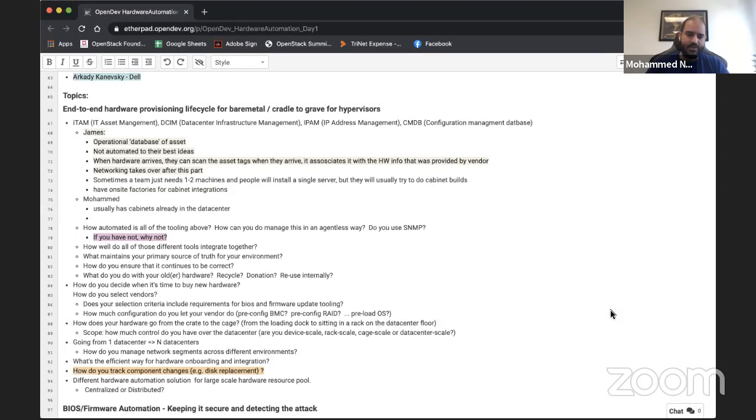Obviously, there are nice things and not ideal things in doing this. The nice thing is we work with a solid integrator that brings a lot of what you mentioned earlier, which is we can get a digital record of everything that's coming in with all the MAC addresses and all the information, which is a tremendous help. I suggest anyone that works with acquiring hardware ask your vendor, hey, can I have this ahead of time?